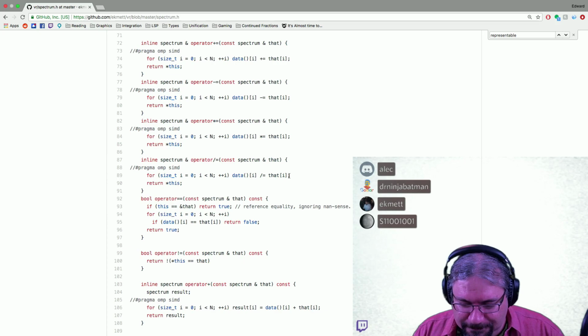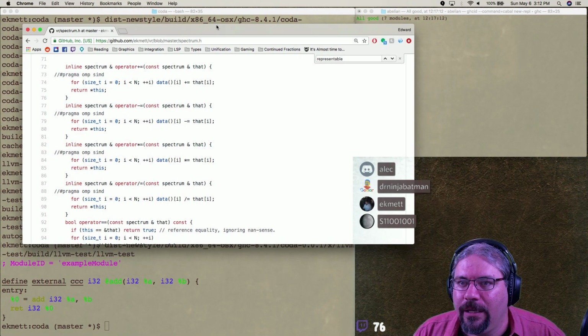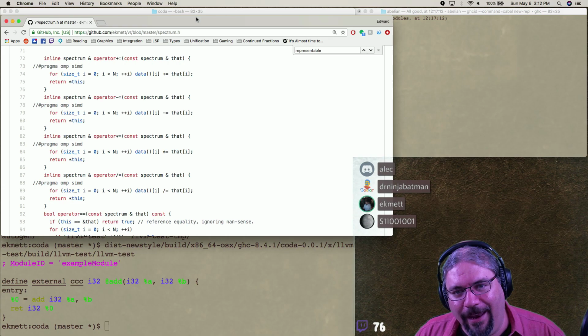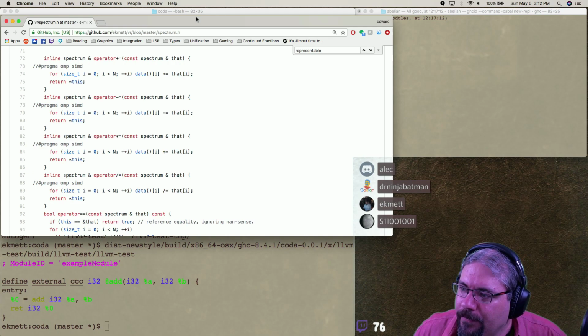I was rather saddened when my efforts to try and shove the mask in a register failed. You can't shove the mask in a register. Ideally, if GCC was still king of the hill, you could just say, hey, here's a top level register annotation that says, steal one of the XMM registers for the entire application, and it's mine, and I'm going to use it as a mask. And Clang has no such functionality.